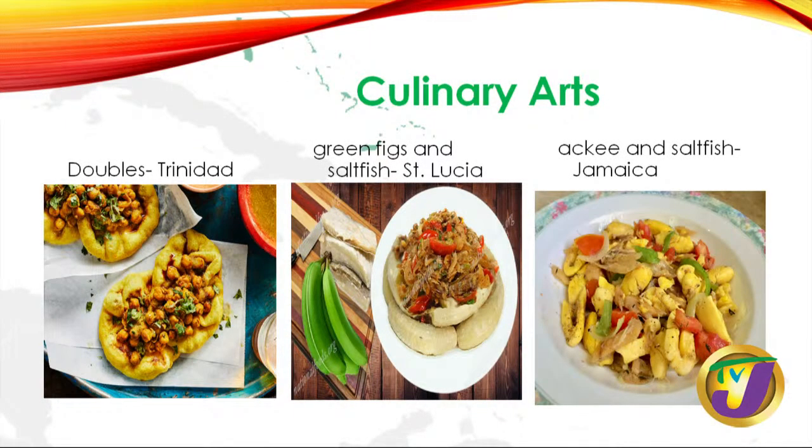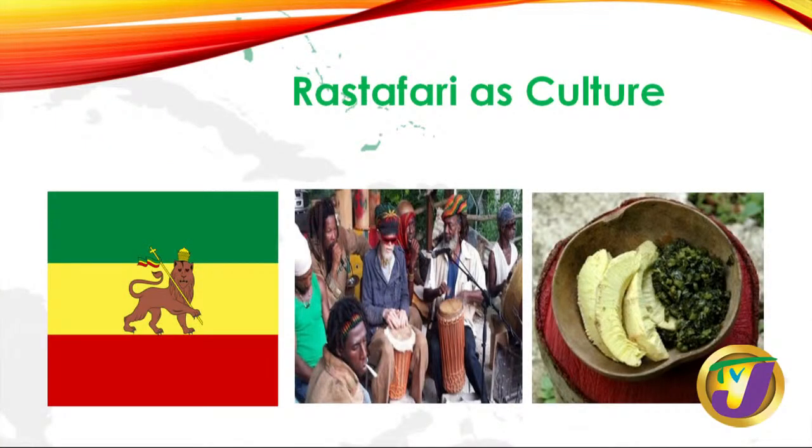All right, so across the Caribbean, you'd see different kinds of foods. You have in Trinidad, here's a picture we have of doubles. Then you have in St. Lucia, their national dish is green figs. In Jamaica, that is green banana, right? So it's green figs and salt fish. That's their national dish. Based on what we just said about our history and how our diet was on the plantation, can you see where we get that? And then in Jamaica, we have ackee and salt fish as our national dish, right? Now, we brought ackee from West Africa, and they give us salt fish. So we put it together with some nice pepper and all kinds of things, and we make it into a nice dish. All right? So that is how we do it.